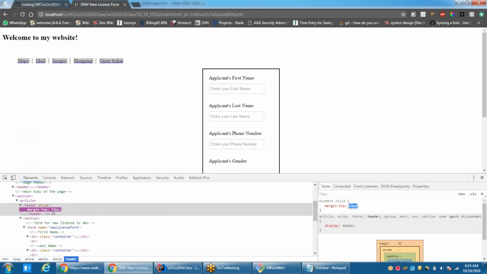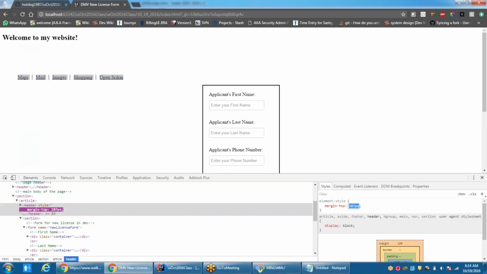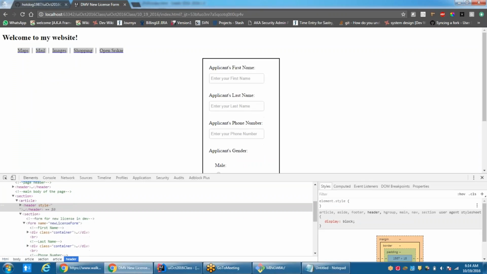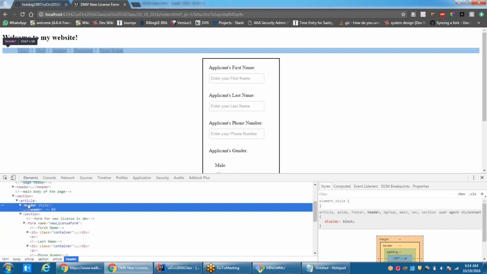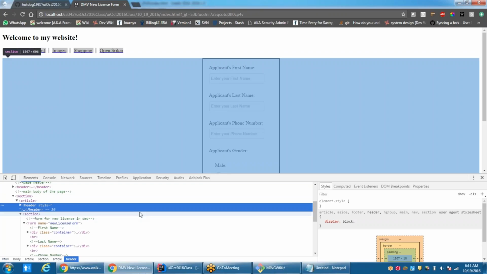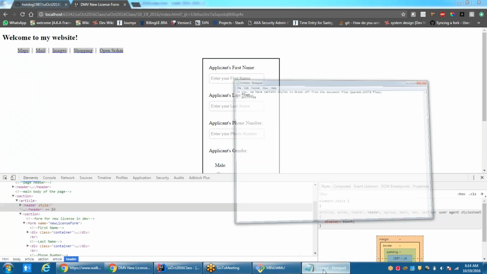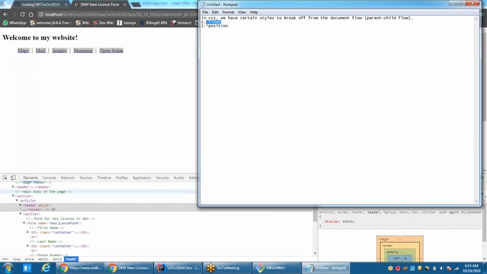But when I do that, it will push back the entire form, which I don't want. So to do that, we have to break off this element or this navigation header off the document flow. And to do that, I'll simply select the header, and the styles that I have are float or position.